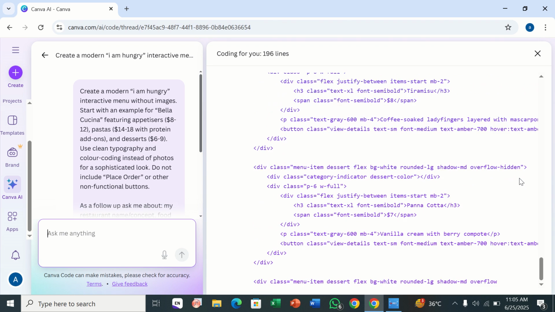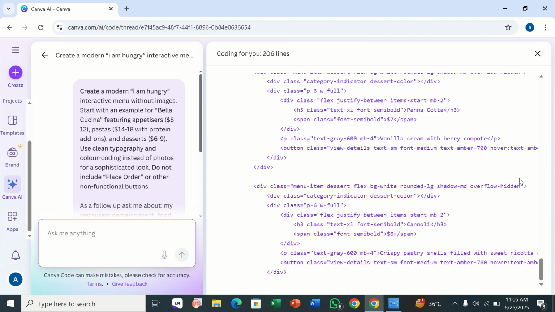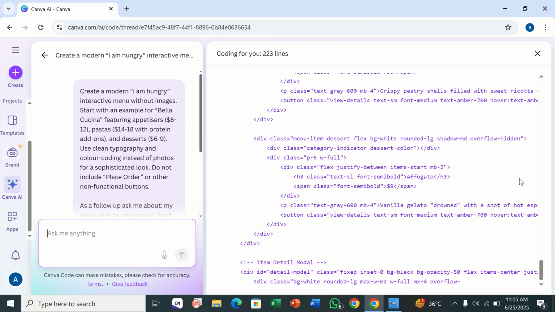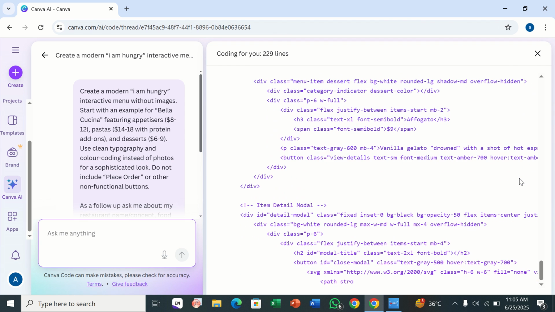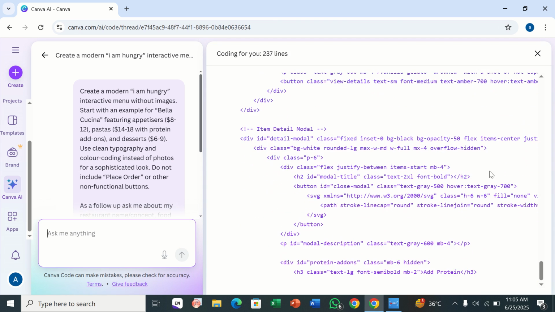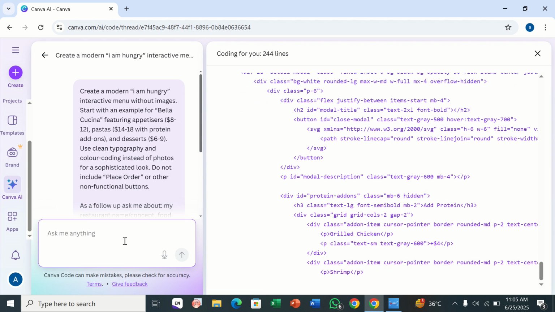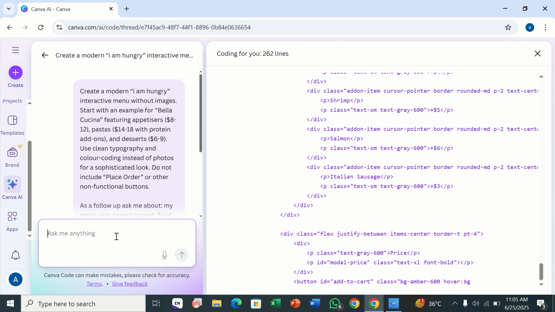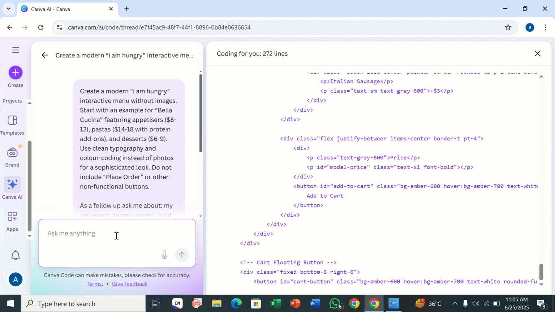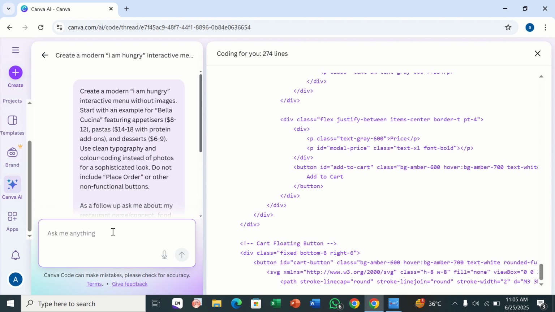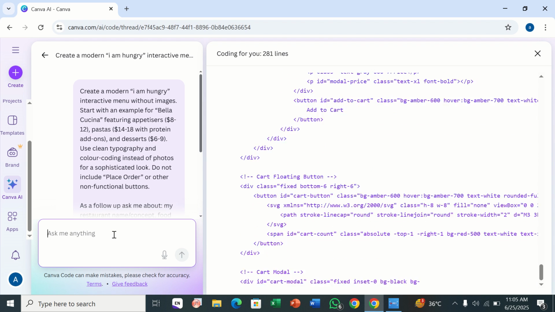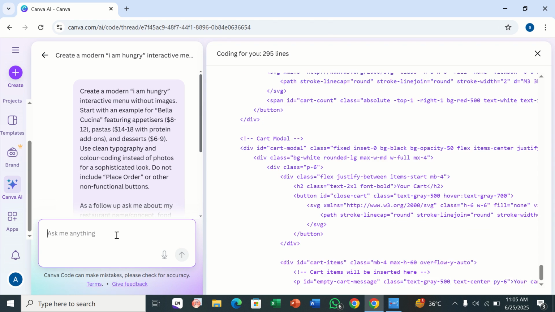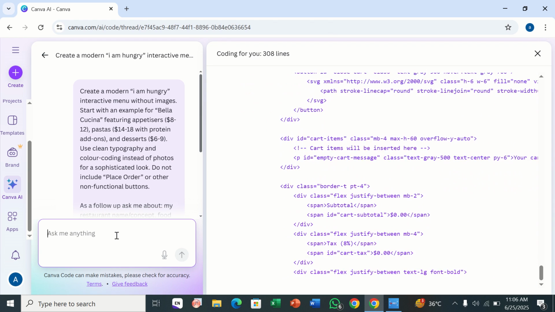So once you have generated a design, you can customize it using the Canva AI editing tools. It would be easy. You can simply use it in the design, or if you still don't like it, it is going to give you an option to reset it. You see, they're going to ask me anything, like if you need any change to your restaurant card, for instance, you're simply going to put it over here, and it is going to help you reset your design or the code that you're using. It has already created about 290 plus lines for me.